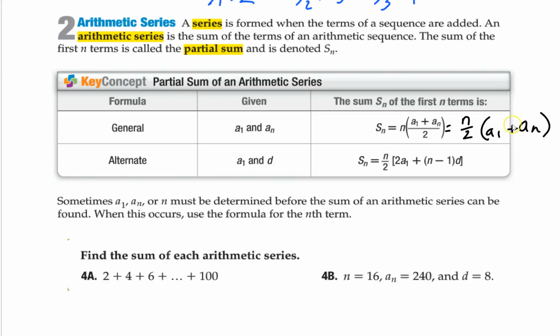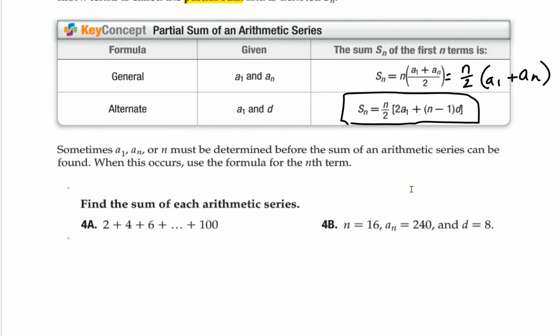I'm actually not the biggest fan of this formula because people have an easy time with A1. N's easy. AN, a lot of people mess up easily. They oversimplify it. So we will use it, and I'll talk about it, but I'm not the biggest fan. The one I actually like is the longer one. This one right here. Why am I a fan of this one? Well, it has stuff we know how to use. A1, I know how to get that. N, like always. And the common difference D. So that's why I like to use that one. It's a little bit longer, but it's stuff I'm comfortable using. So that's the general idea.